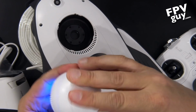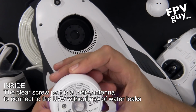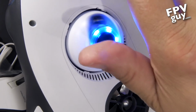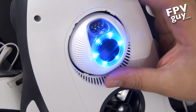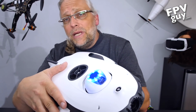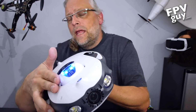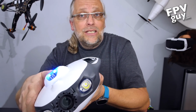Anyway, I'm gonna take the top off here, and with the top off, it goes right down here. So you can see where it goes right there. So I'm just gonna put it in, and I'm gonna twist it. And now one thing they said was to make sure to twist this down really good, because a couple of people have managed to lose these things while they're sailing. Apparently, thankfully, they lost them just in the pool. Make sure you tug it down good so that it stays on.